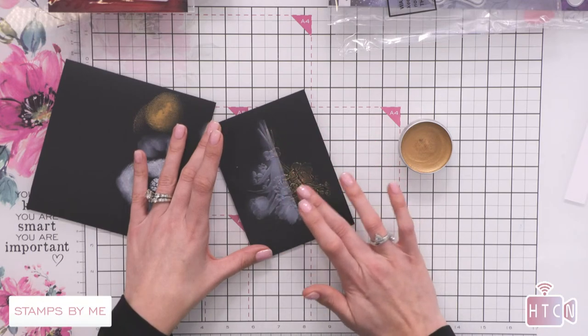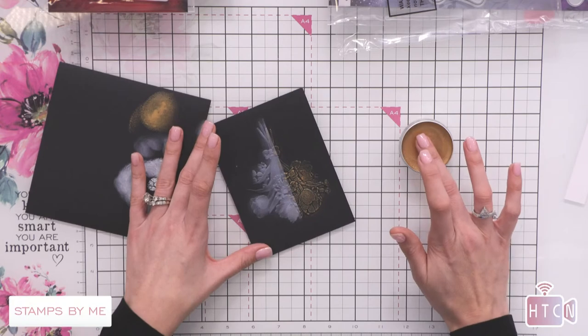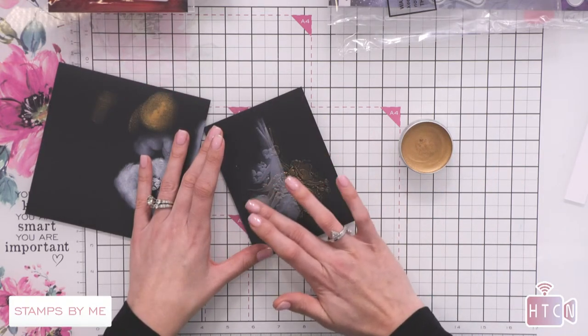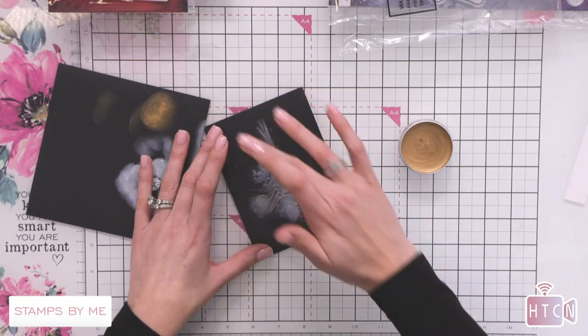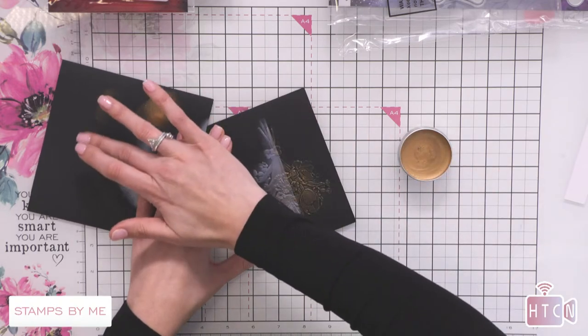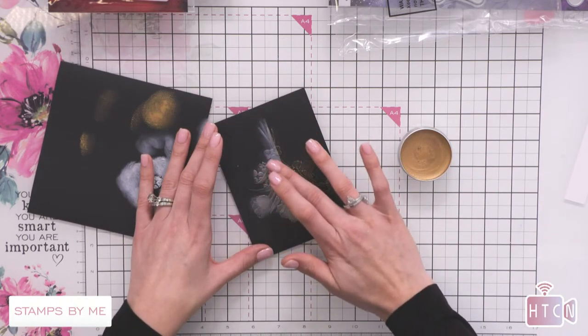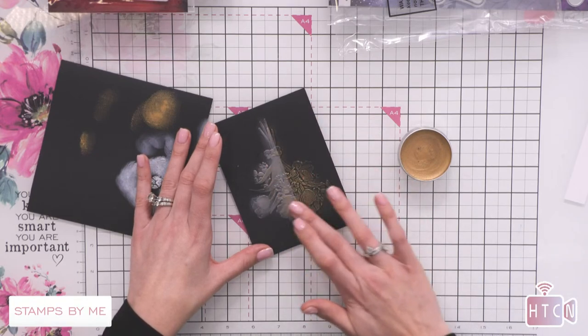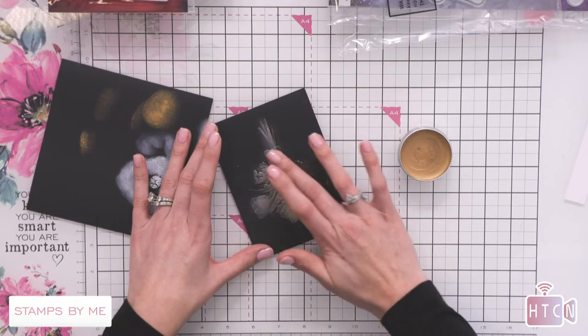Going onto the white a little bit. In fact, shall we go actually onto the white? It's looking quite cool. That's quite cool, isn't it? It's giving it like a ghost effect.